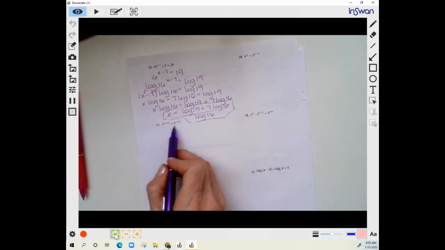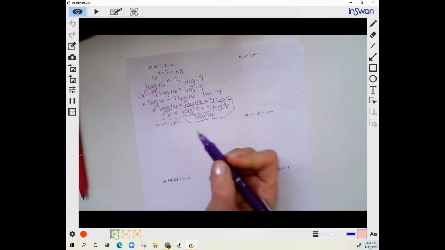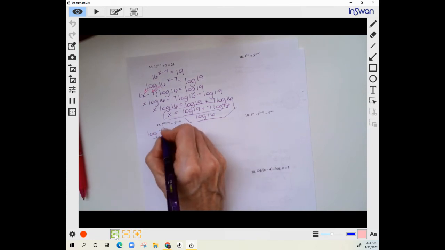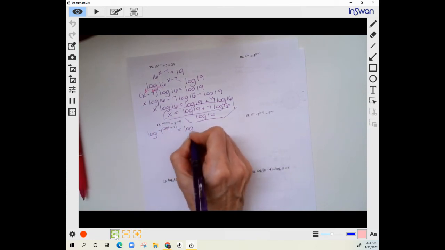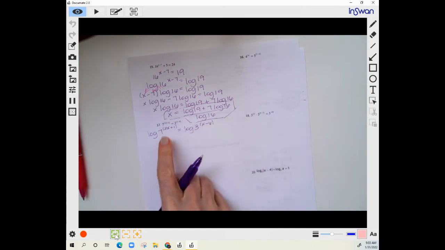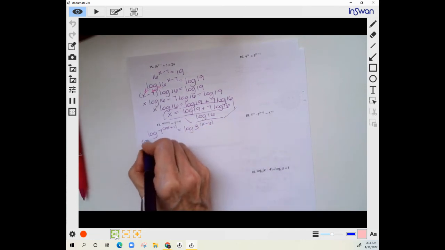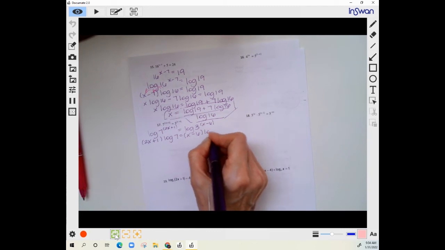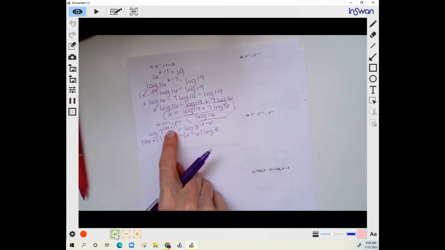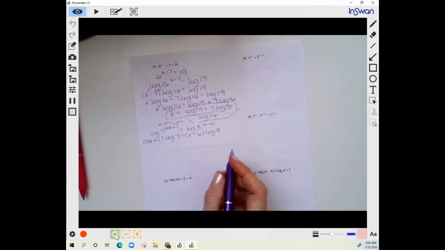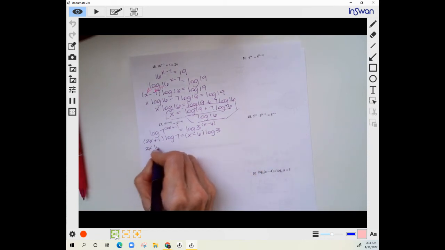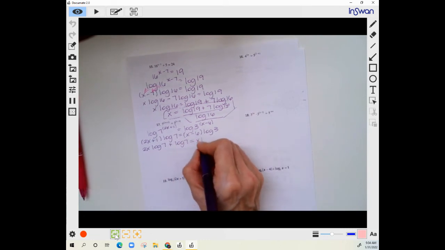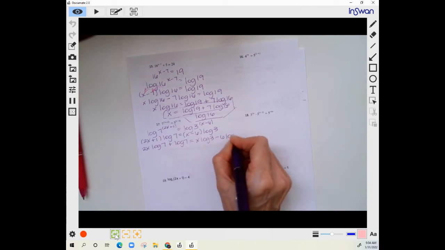So it's exponential. No way to get 7 and 3 the same. So I'm going to do log or natural log on both sides. I'll put log, could be natural log. Any exponents move out front. They get expanded to coefficients. Any exponents turned coefficients that are binomials have to get distributed. So this becomes 2x log 7 plus 1 log 7. And over here, x log 3 minus 6 log 3.